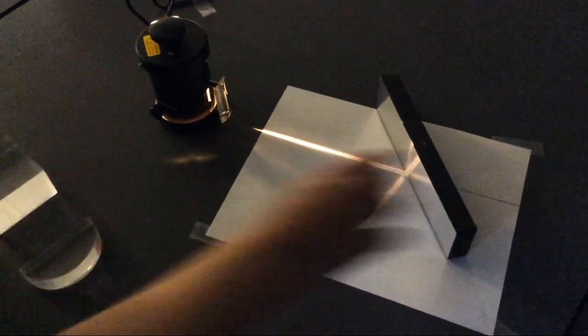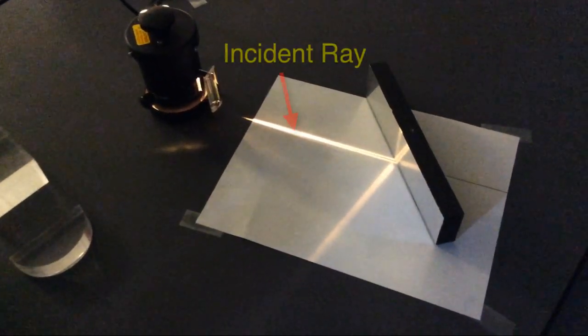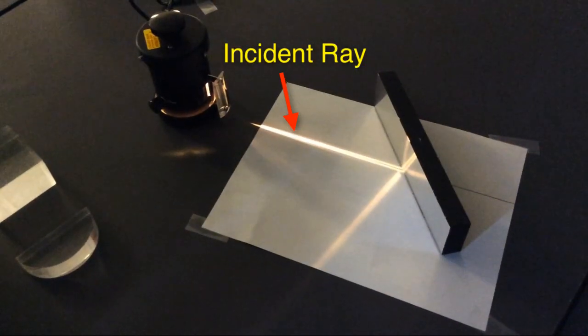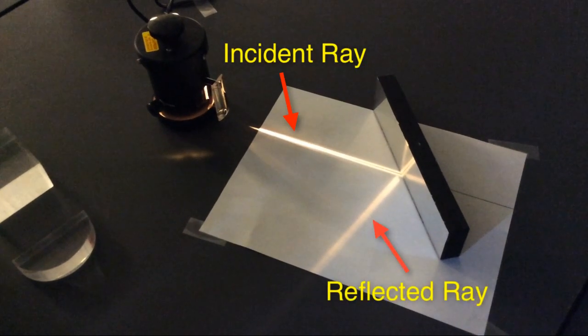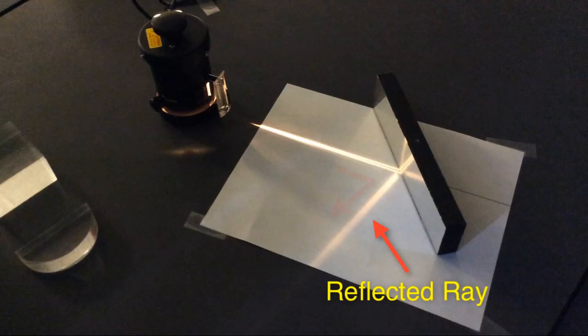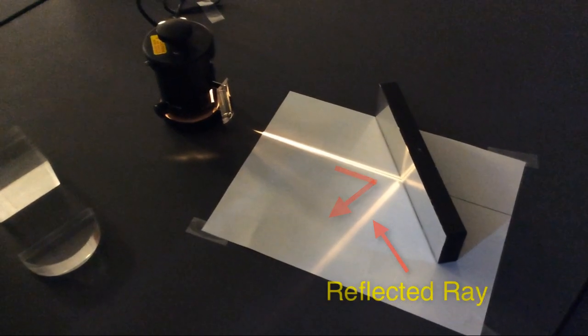Now, if we put a mirror along the path of the light, we can see that the light cannot go through the mirror, so it is reflected off the mirror. We say the light rays can bounce off the mirror.